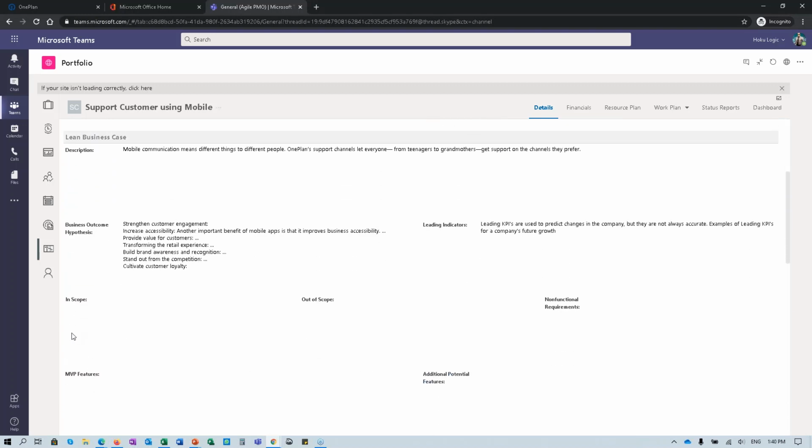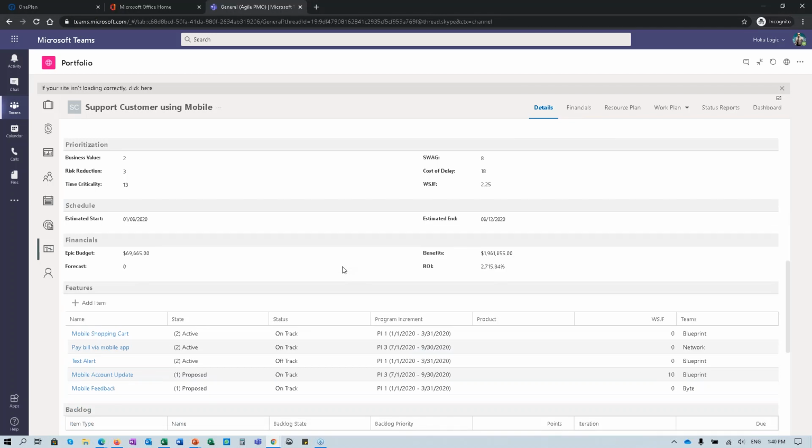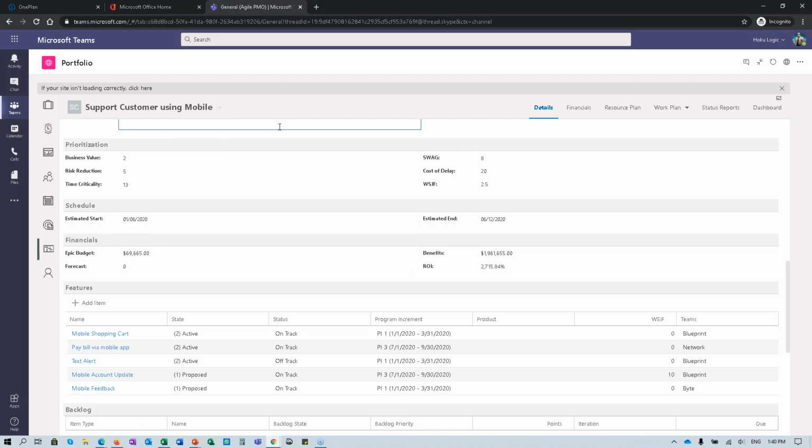In terms of the lean business case, again, as narrow or as broad as you want it. Here you can see, we put some narrative information just to show a sample. In terms of prioritization, the calculation of WSJF is done here. So, if the cost of delay is lower or higher, then our corresponding value is going to change for the WSJF. And this will be used, so my values change and the values are going to be used then to do prioritization later. So the primary criteria for doing prioritization is WSJF.